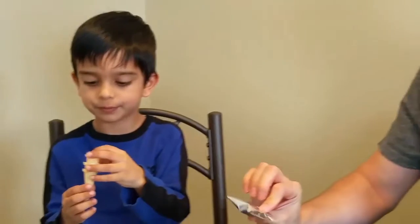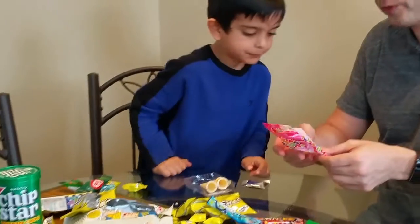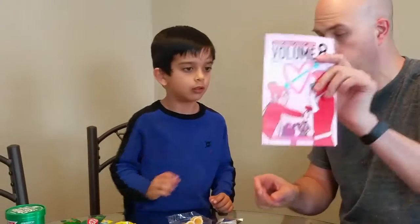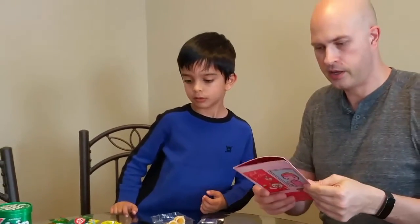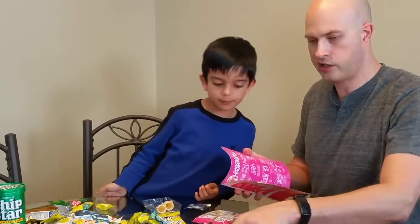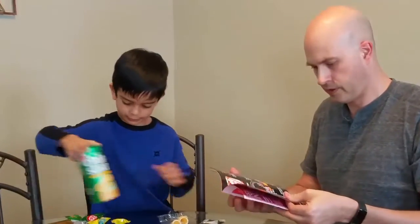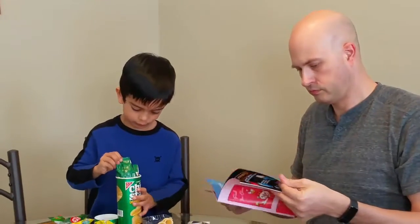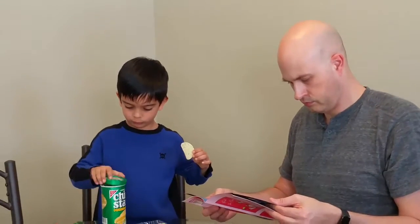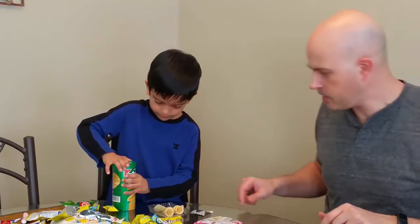Okay, so I think what we're supposed to do here is, let's set those down. Careful with them. It looks like we're supposed to mix it with 10 cc's of water, and this is probably where the instructions come in. Okay, Japan Crate Volume 8. So that's for the chocolate drawing DIY. That's this one. Let's see if we can find the instructions for the ice cream cone. This tastes really good. All right, so all we have to do is mix this with 10 milliliters of water.